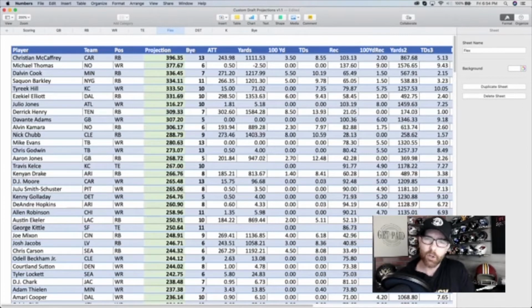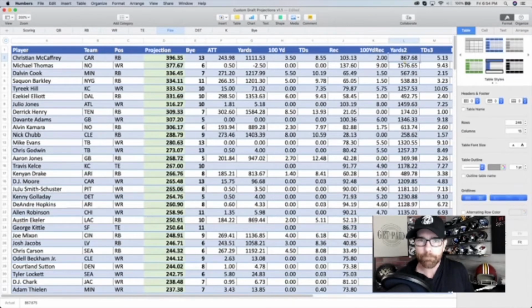But let's say you're a little bit worried about Christian McCaffrey because he has a new offensive coordinator. Maybe they won't utilize him as much. Maybe they're going to pass a little bit more to wide receivers and a little bit less to him. Maybe you don't think that he's going to be able to accumulate 867 receiving yards, right? So let me just say, okay, receiving yards, maybe Christian McCaffrey gets something like 500 yards. I think he'll do more than that, but just for example. And once I enter in 500 yards here, and again, pay special attention to the point projection, I'm going to hit the enter key on my keyboard, and his projection goes down.